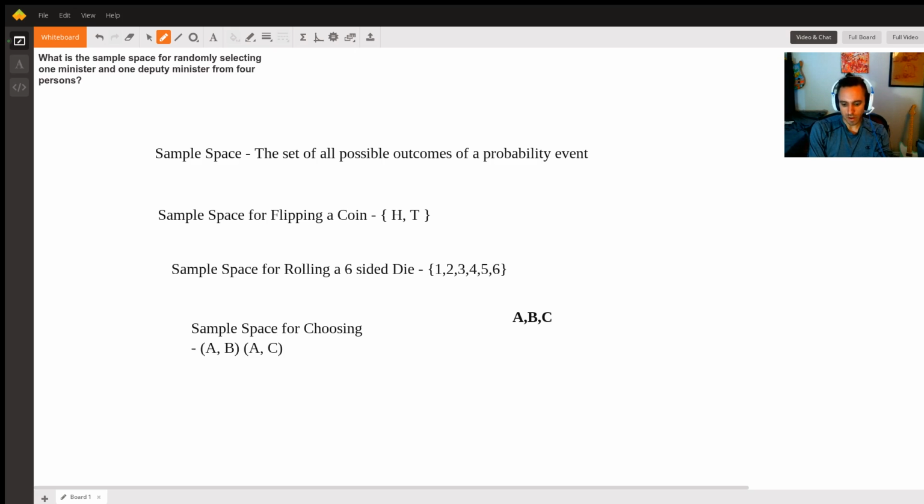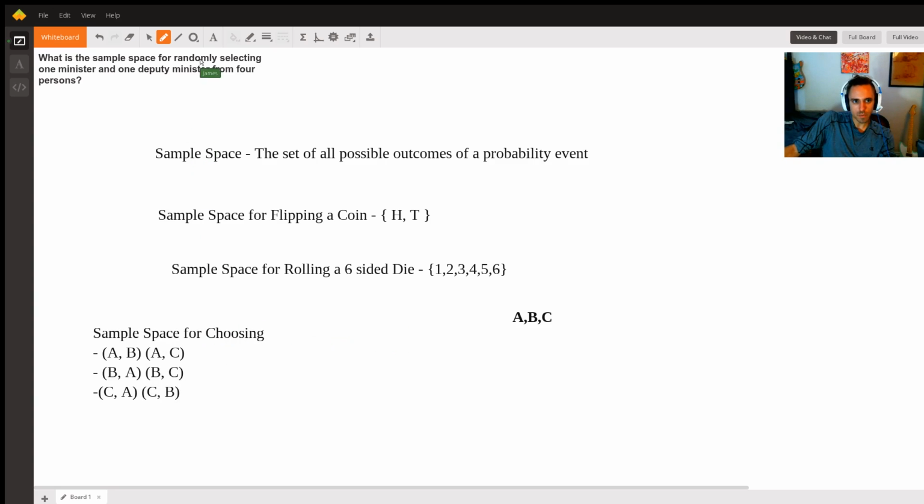I could use guitar A for the first song still, and I could also use guitar C for the rest of the songs. Then I could instead use guitar B for the first song, A for the rest, and I could use B for the first song and C for the rest. The last options will be C for the first song, A for the rest, and C for the first song and B for the rest of the songs. So we have 6 options there. Our sample space actually ends up being these 6 different options.